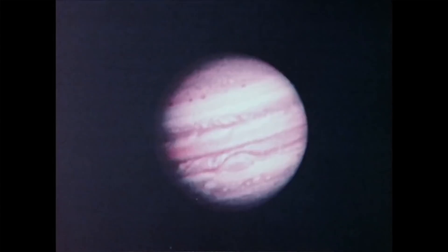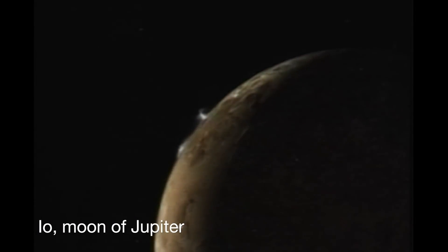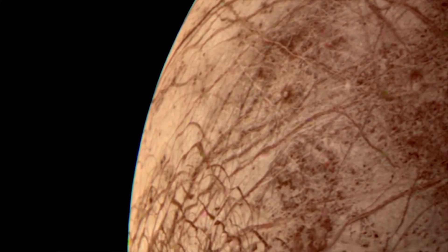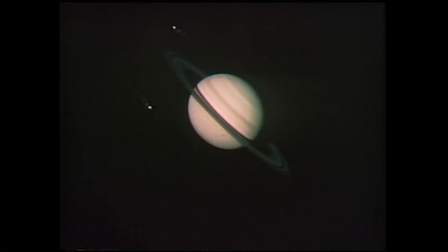Voyager really changed our view of the solar system. We saw active volcanic activity on Io, we saw the possibility of an ocean on Europa — just time after time discovering things we had not even imagined before the Voyager mission. What makes it so exciting is not only do we confirm what we thought we knew, but even better, it tells us where we didn't know there was something to be discovered. As I say at the end of these films: the truth is out there — but today, it's way out there.